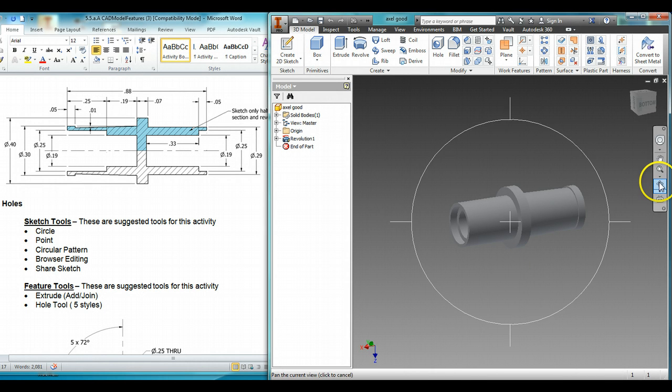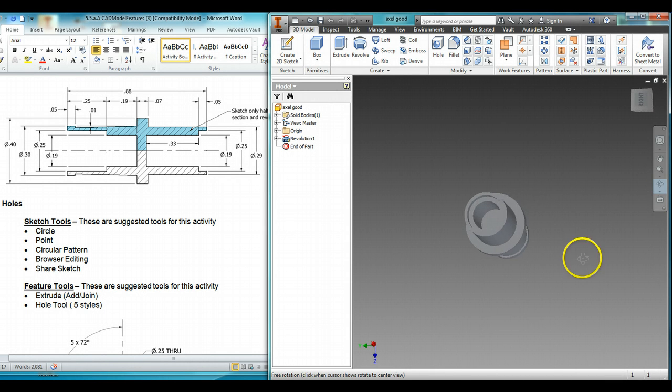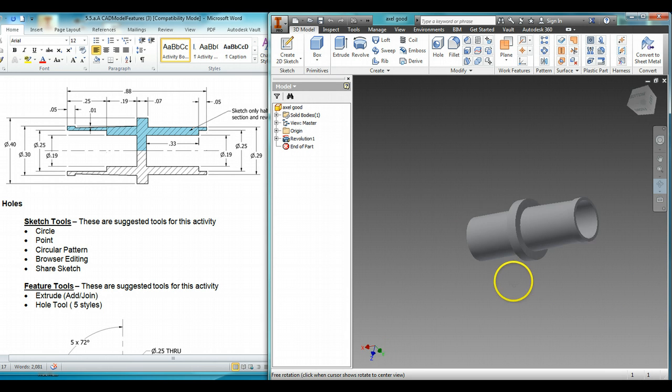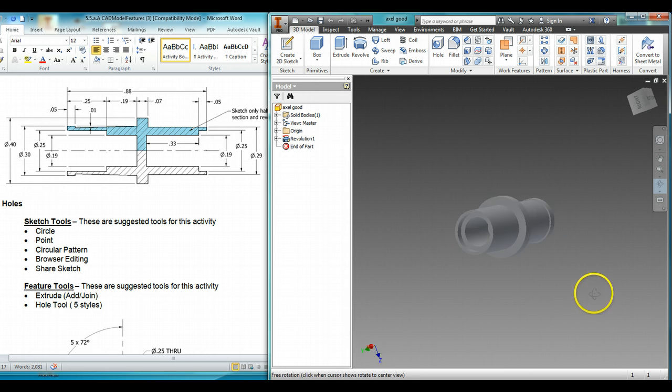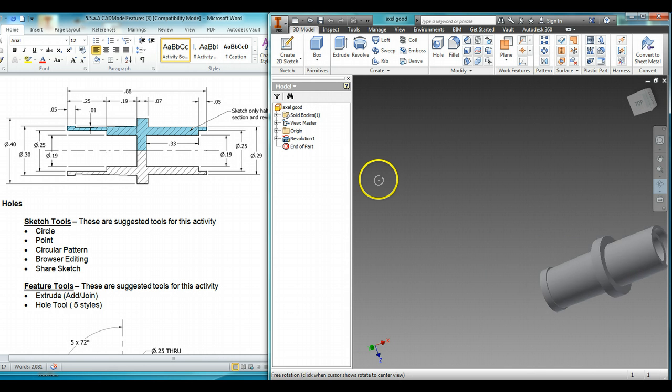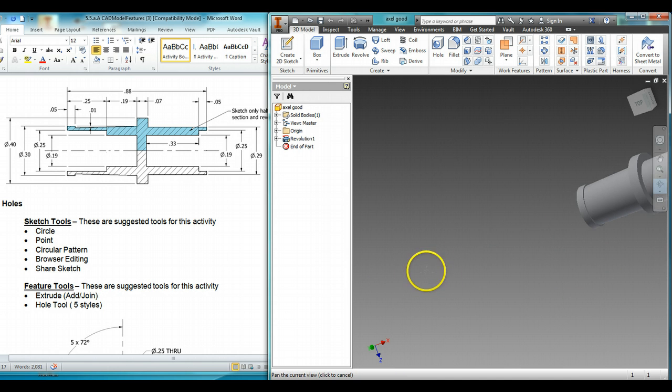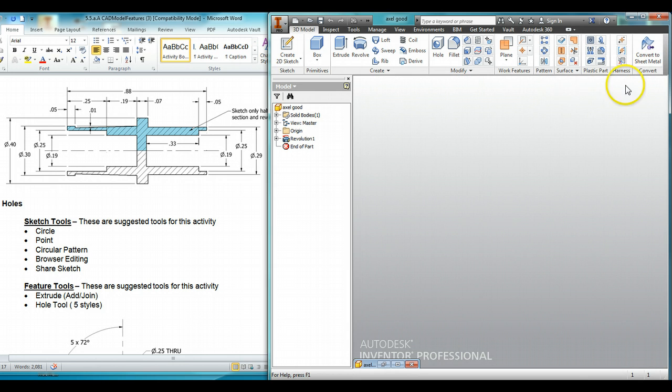Okay, we are going to be working on a fairly complicated shape, which is this axle. It has some fairly difficult geometry in it, so be prepared to stop this video at any point so you can actually follow along step by step. If you try to watch this entire video and then do it, it's going to be incredibly difficult, so do it step by step with me.